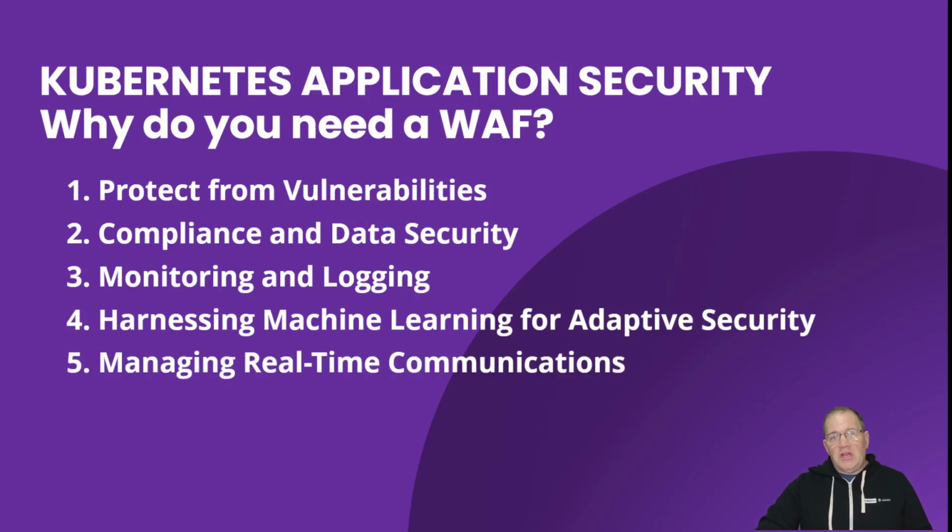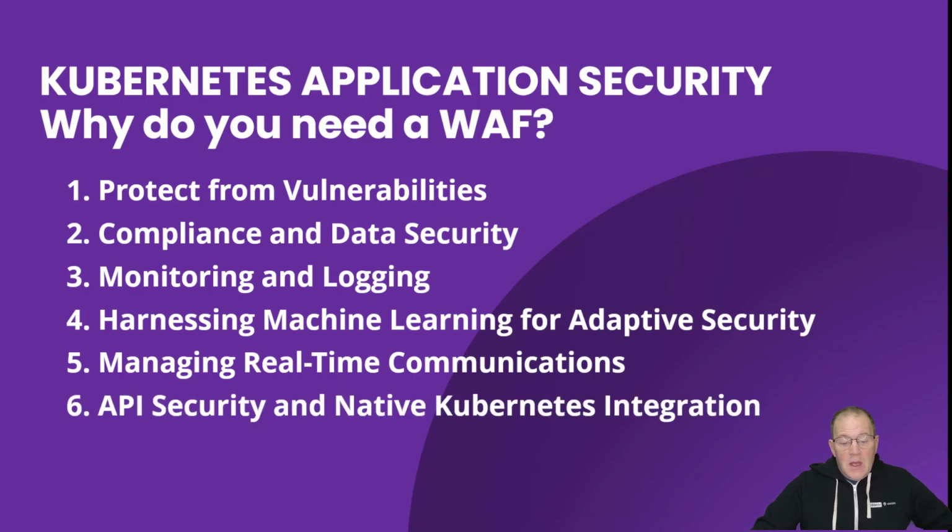Okay, managing real-time communications. If you have multiple clusters and all sorts of communication taking place, you'd want to be able to manage that too, and WAFs can perform that task as well. API security and native Kubernetes integration. Well, I do a lot of disaster recovery, and one of the themes that I talk about constantly is you want to use Kubernetes native applications and integration. Because obviously, applications can be anywhere. They can be on a Linux VM, they can be anywhere. But you don't want to leverage applications or solutions which are designed for something other than Kubernetes. Stick close to the native integration.